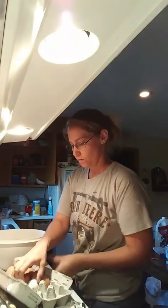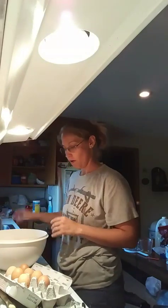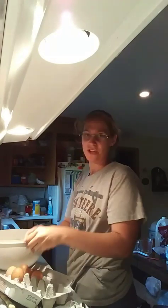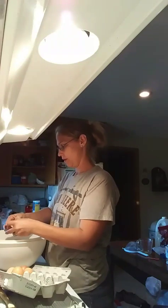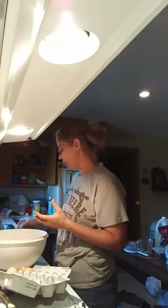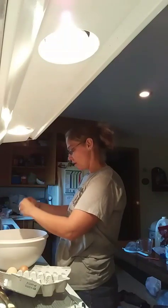Alright, so you need eight eggs. This egg was laid yesterday — four of the eggs were laid yesterday and four are fresh from this morning, which is what you guys saw earlier. I just love being able to walk out and gather the eggs for when I need them. I just like being able to do that. I think this is the one we saw being laid. I just love it — I think it makes them taste better.